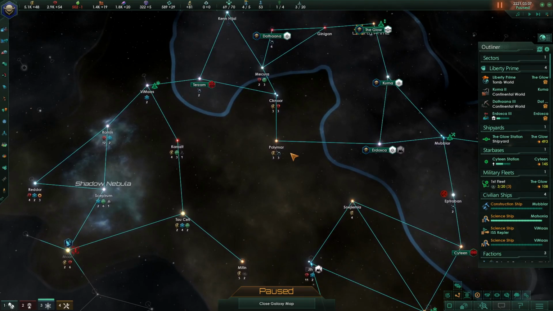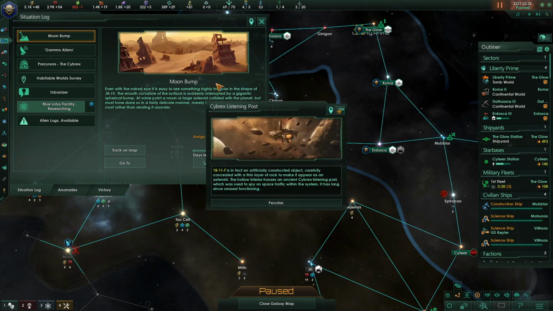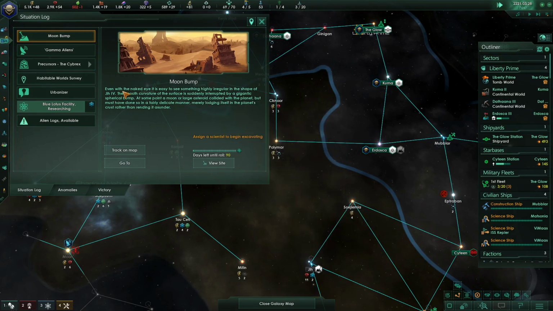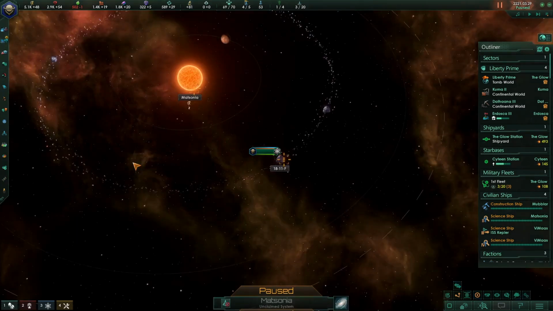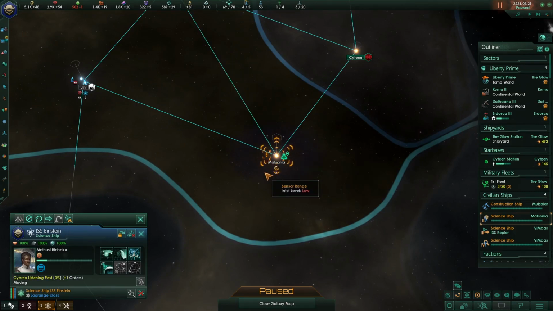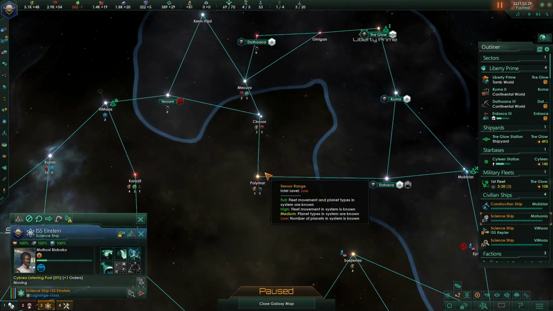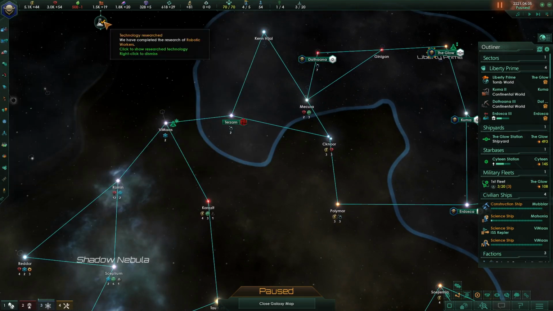In the meantime, oh yeah, at the end of the last episode we had the Blue Lotus facility. 90 days left until we roll. The Cybrex listening post. Excellent. Situation log updated. Cybrex listening post, what's that going to cost us? Science ship track, go to map. What do we got there? You're going to do this. Research that. I'm going to find the Cybrex homeworld as soon as we can. Research complete. Okay, research complete.